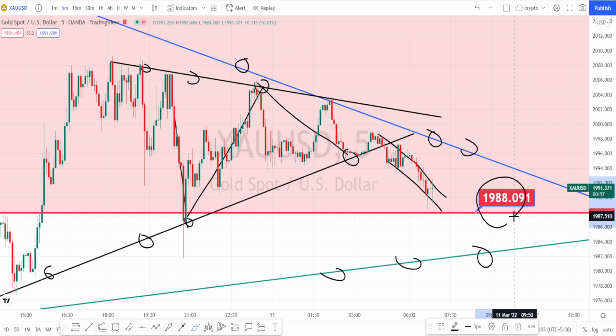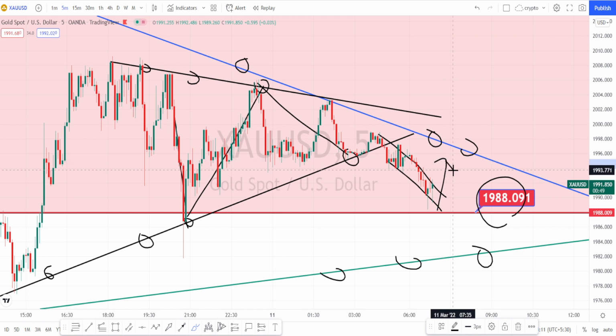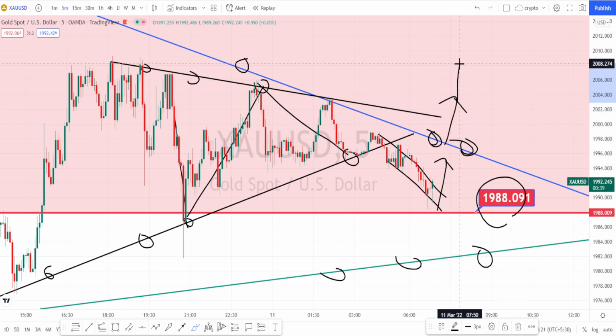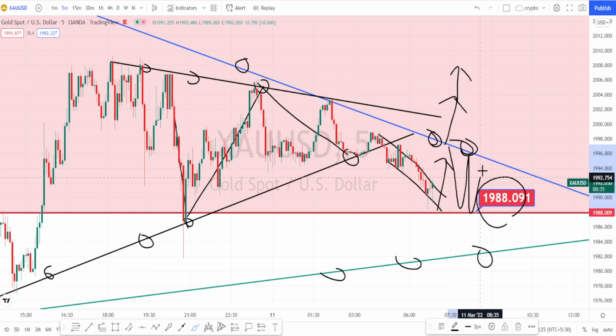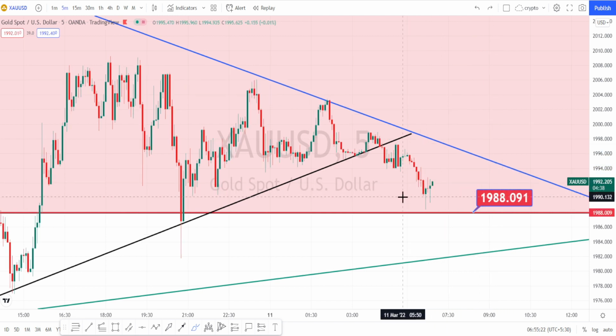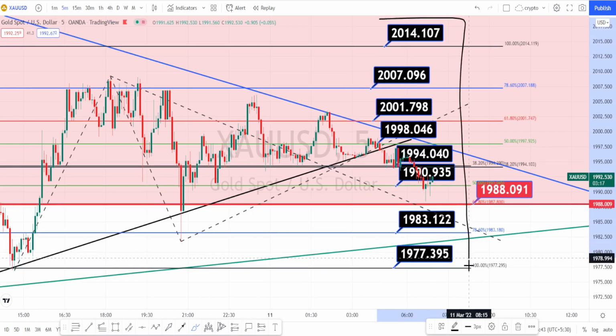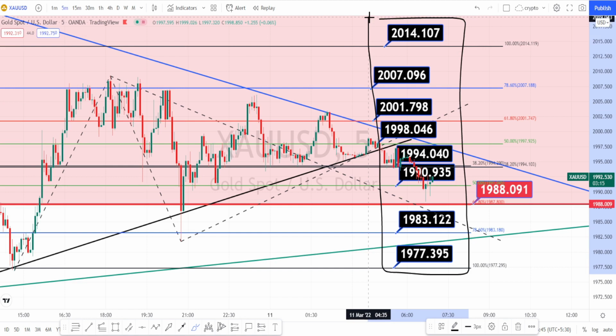It has taken support on the higher time frame support line, and it is in a trend reversal on the bullish side. Again we can expect the price action to test this resistance line. Only if it breaks this resistance line can we expect a continuation on the bullish side. Otherwise we can expect it to bounce back and consolidate within this support and resistance level. Let us mark the support and resistance levels for the 5 minutes time frame. The values within these black color boxes are the support and resistance levels for the 5 minutes time frame.